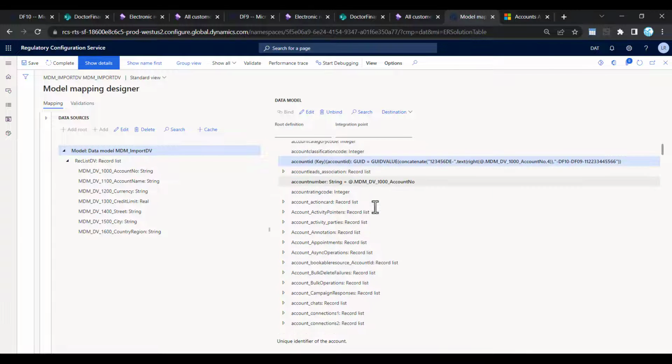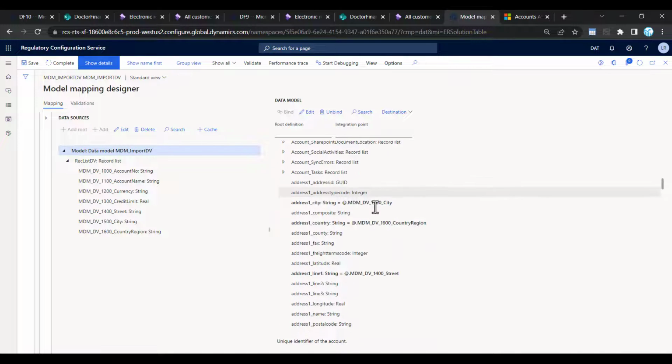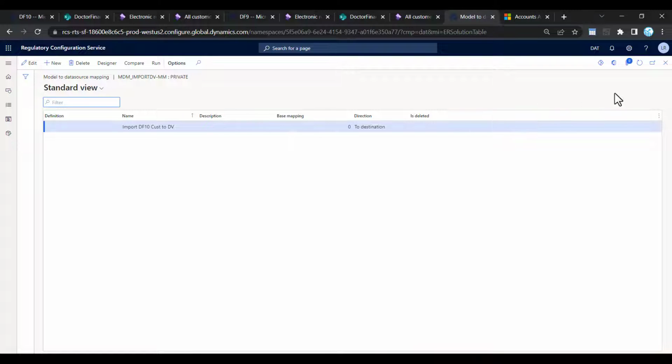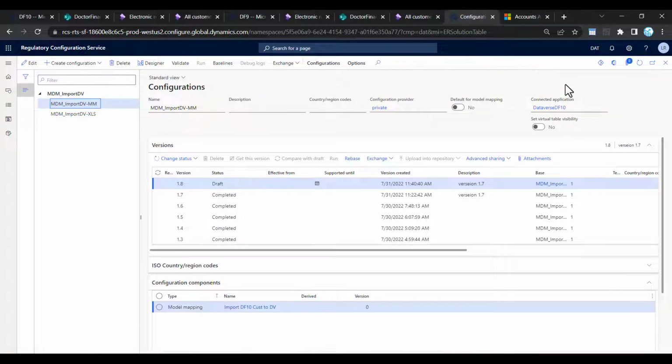And then the other fields, account number, address, and so on, they are all linked with these fields here. Okay, so that's the setup of this. But let's go back a step, because there is one important element, and that's this one here. So here on the right hand side you see the connected application, and this basically makes the connection to Dataverse. But the question is, how did I configure that?